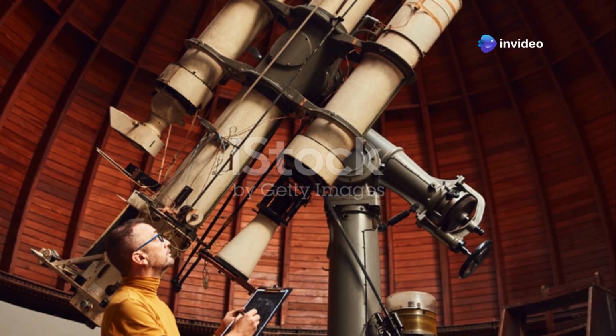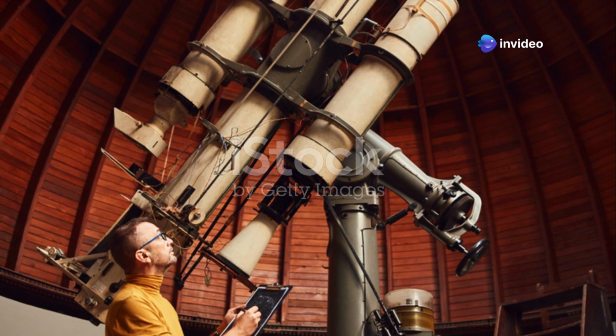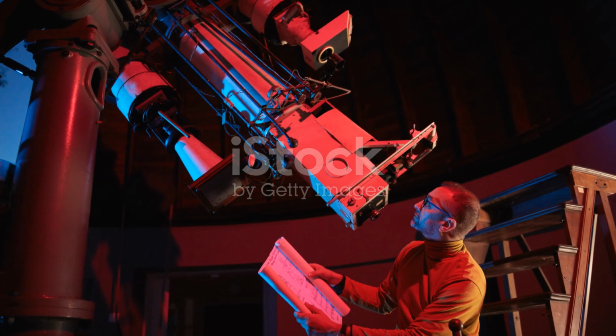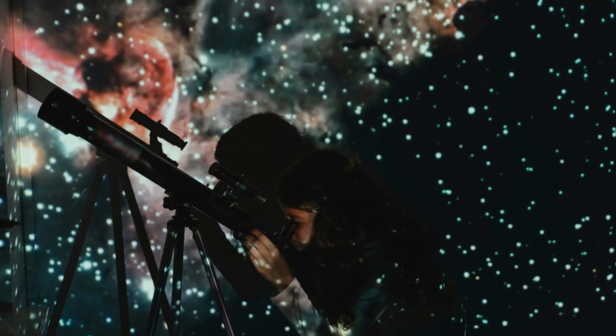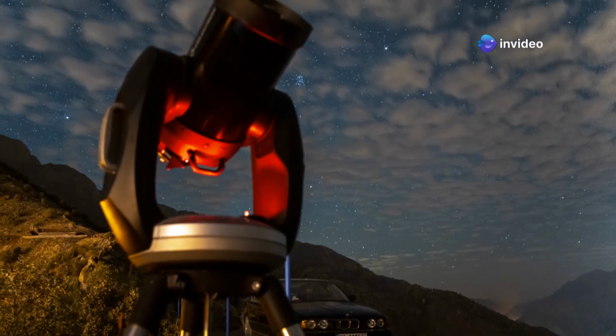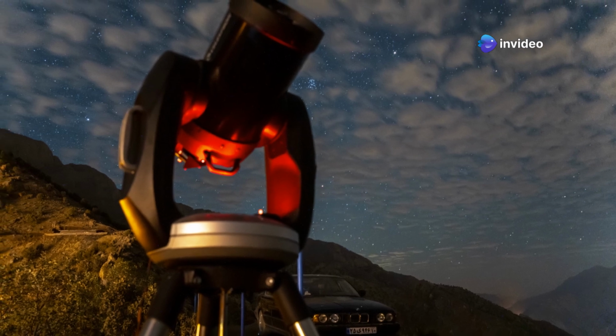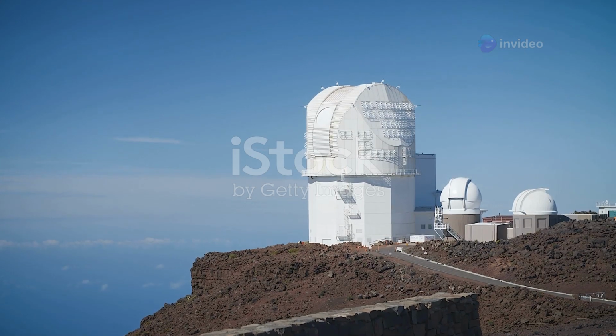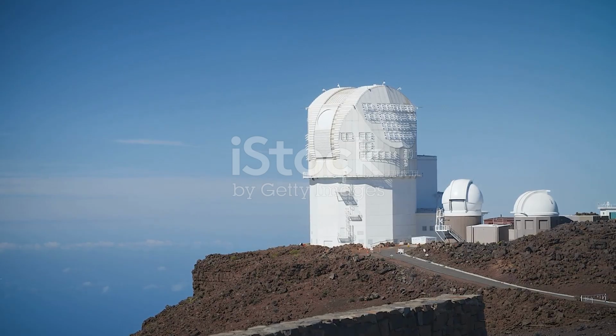It was only in the year 2003 that a team of astronomers, led by Scott S. Shepard, spotted this tiny moon. Their dedication and advanced technology made this discovery possible. They were using a powerful telescope at the Mauna Kea observatories in Hawaii. The clear skies and high altitude of Mauna Kea provided the perfect conditions for such a discovery.